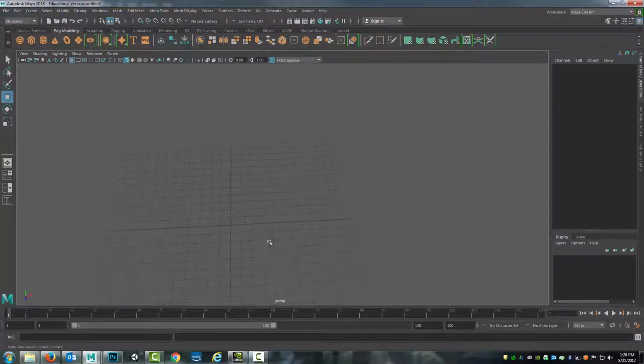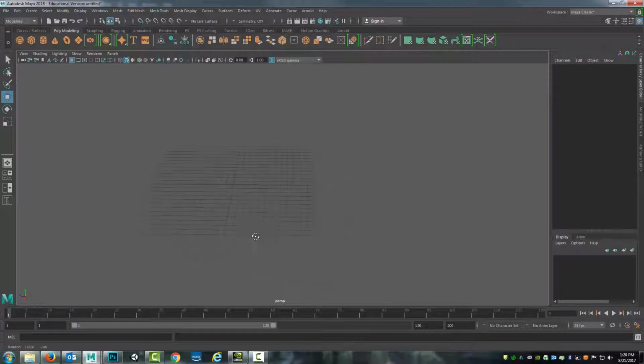Now, you do need a mouse that has 3 buttons at least. Having a 5-button mouse or more is fine. But you need at least a 3-button mouse in order to be able to do things effectively in 3D modeling programs. So if you don't have one yet, I encourage you to pick one up.